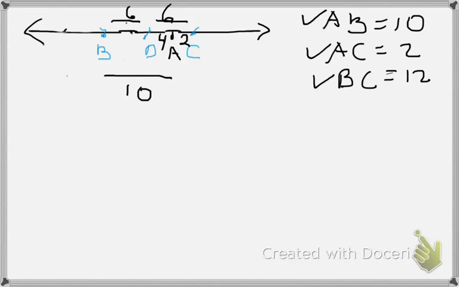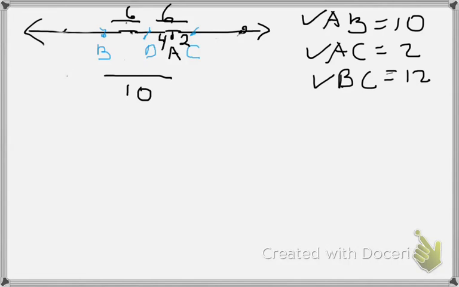Okay, and you could try to see if A goes on the other side to the right of C. And if you do that, you can do it right there. There's A. That's another spot for A. And you can ask yourself, is AB 10? No. BD is 6. DC is 6, that's 12. There's no way AB is 10 because you still have to do at least 2 here. So that's 12. There's no way that would work. So we know it can't go on the outside there. So we know then we've got our picture drawn right now. So the hard part in this problem is doing the picture.